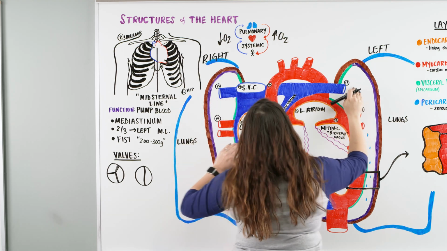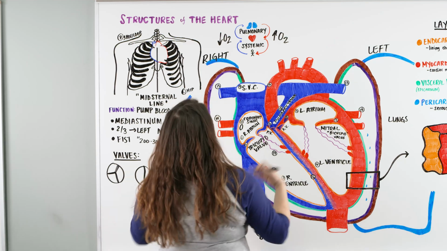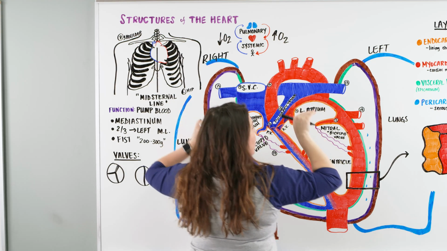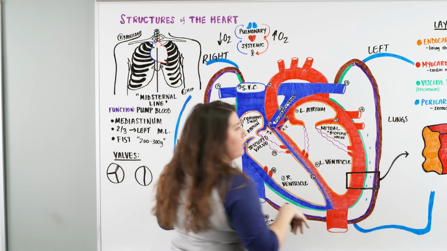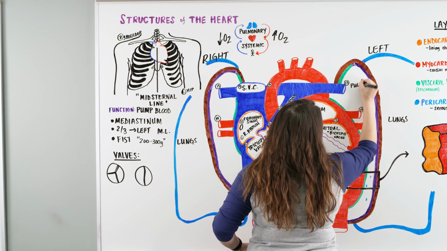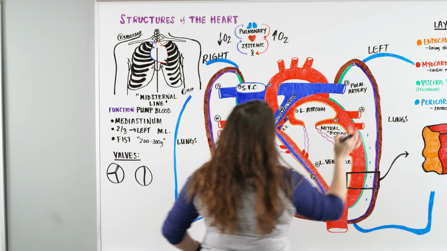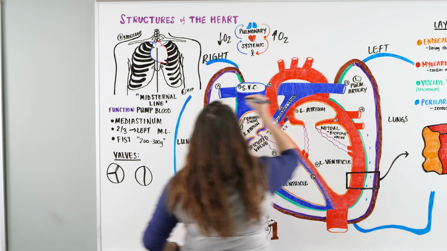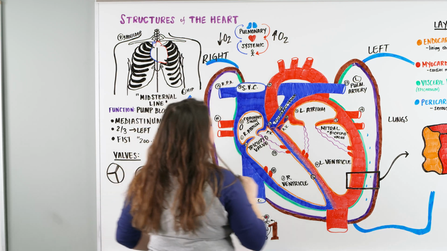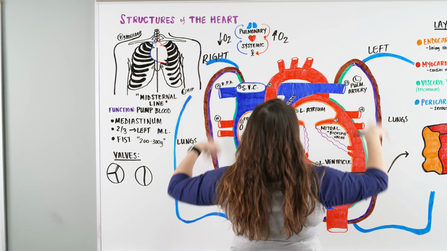It breaks off into a left and a right. You see it's on both sides? Why? Because we're going to the left lung and the right lung. What does that mean? If it's the pulmonary trunk and it's going away from the heart, you already know the name of it. You already got it in your head. This is the pulmonary artery. We are going away from the heart. Remember, specifically this one's the left and this one is the right. We'll just put right pulmonary artery. Okay. So we got our pulmonary artery.